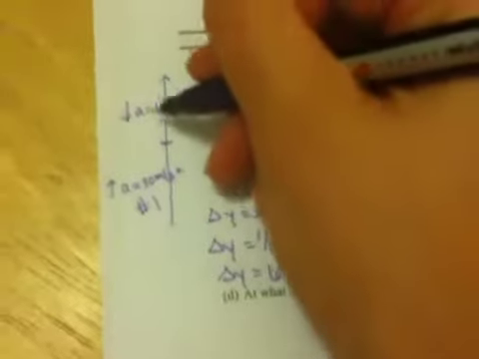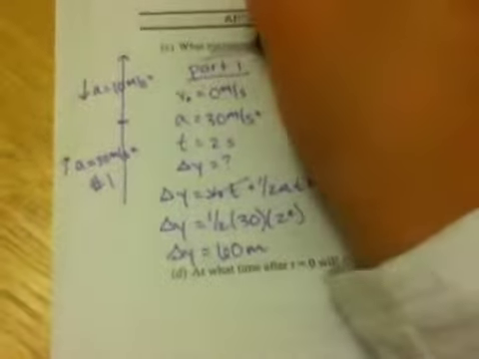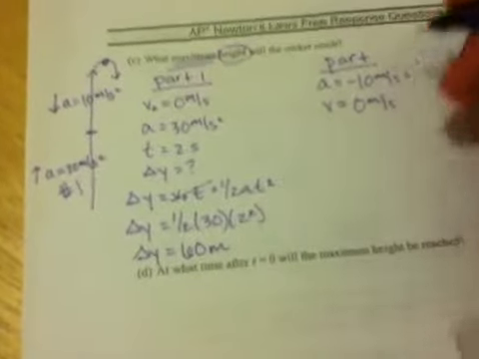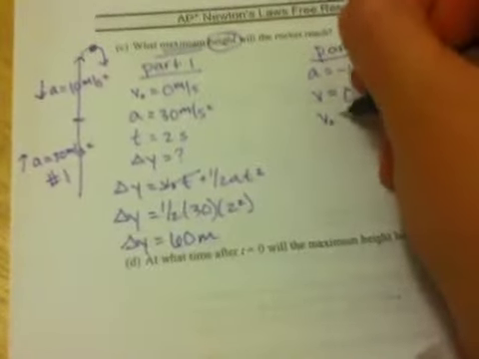That's because now our acceleration is down. We don't have this upward acceleration anymore because the engine stopped firing, so it's no longer affecting the rocket. At the maximum height, we know that our final velocity is going to equal 0, because after that maximum height, it's going to start going back down. But this is all we really know about part 2. We don't really know anything else, but we can figure out the initial velocity.